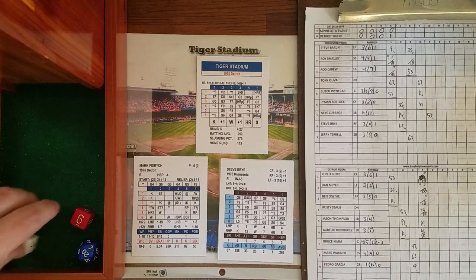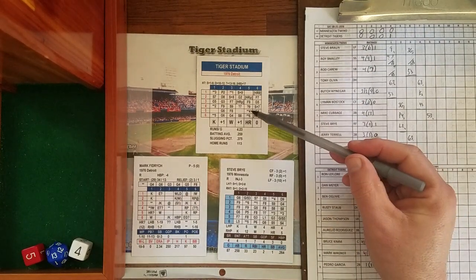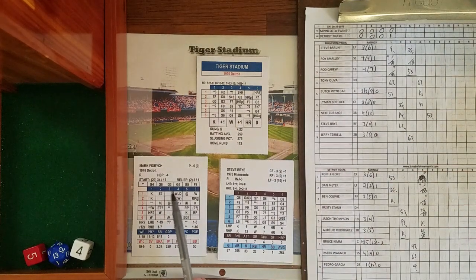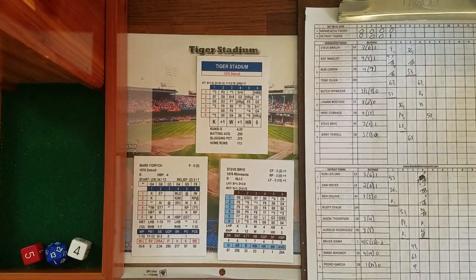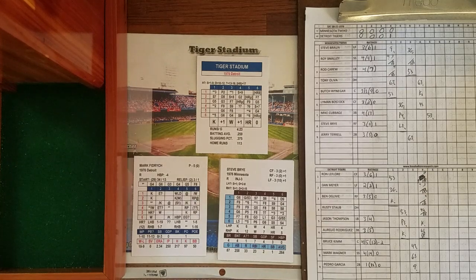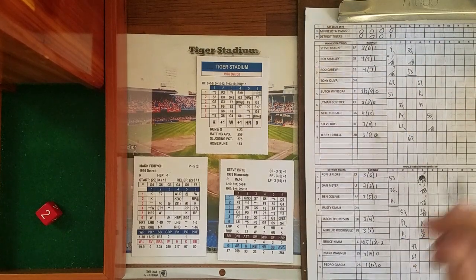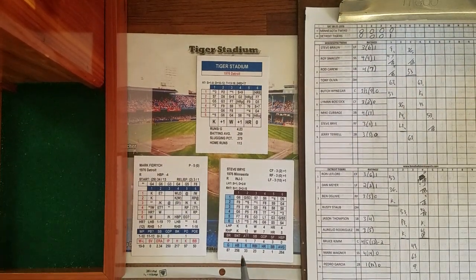6-2 range play at Tiger Stadium. 5-4. That's a star line 4, which is a ground ball to second. So we got a range play on the second baseman Garcia. He's only a 1, so most likely this is going to be a hit. And it is. It's only a 2, but that's all he needed to get a base hit for Steve Bry. His attempt is a 1.